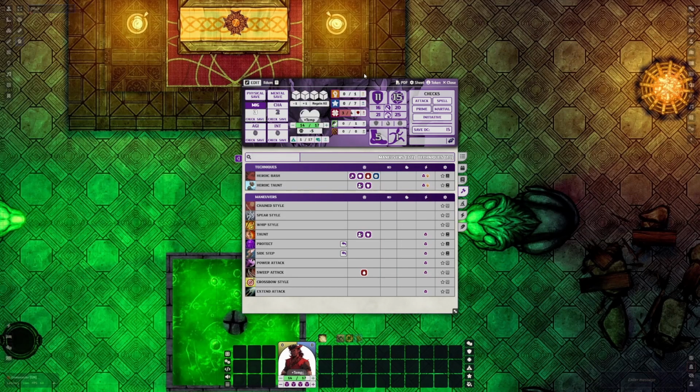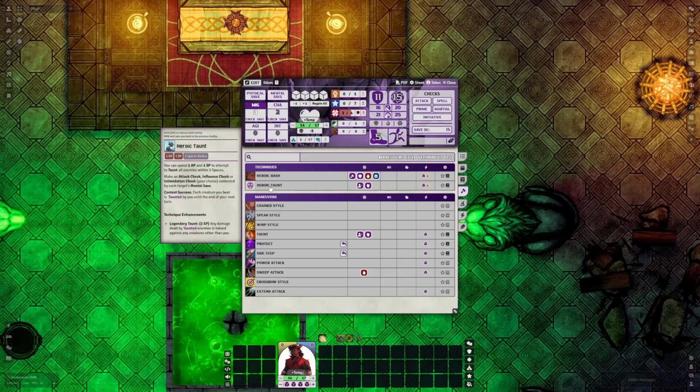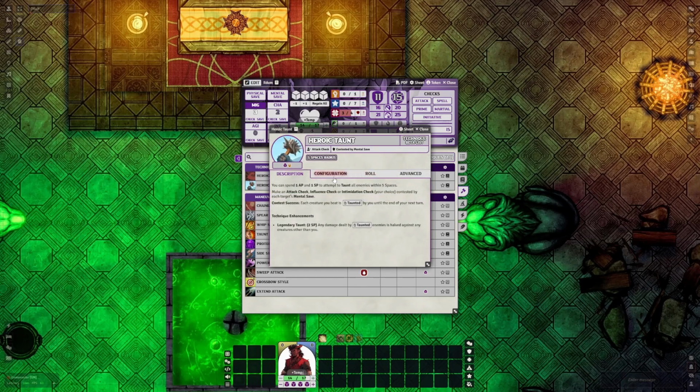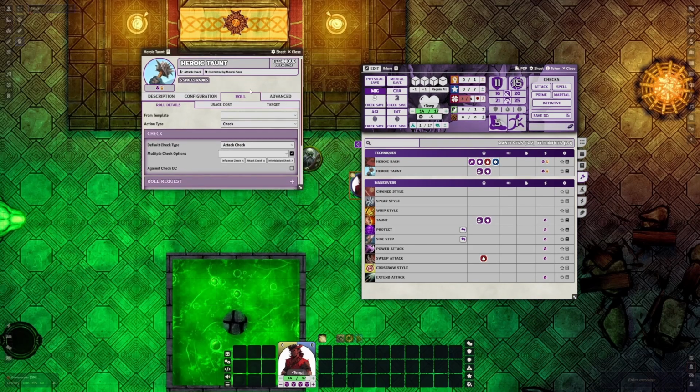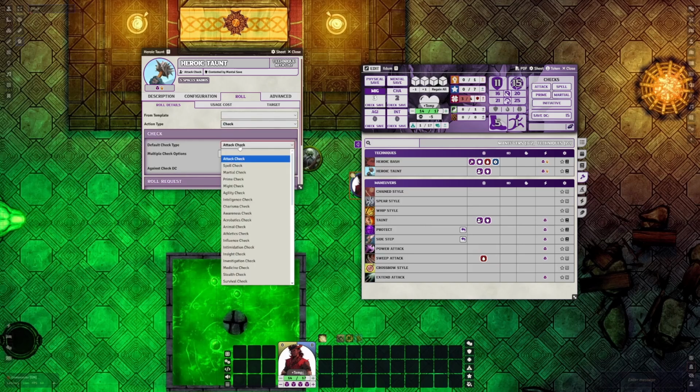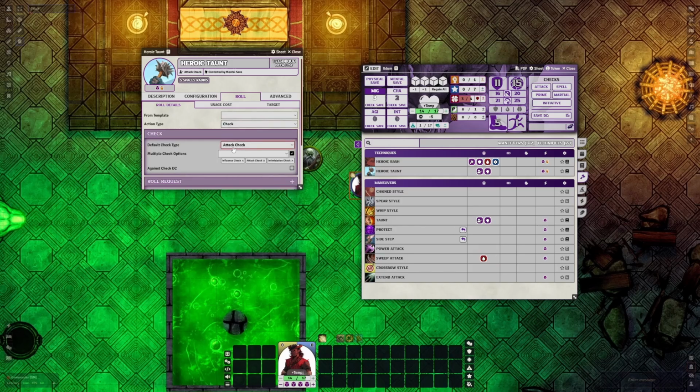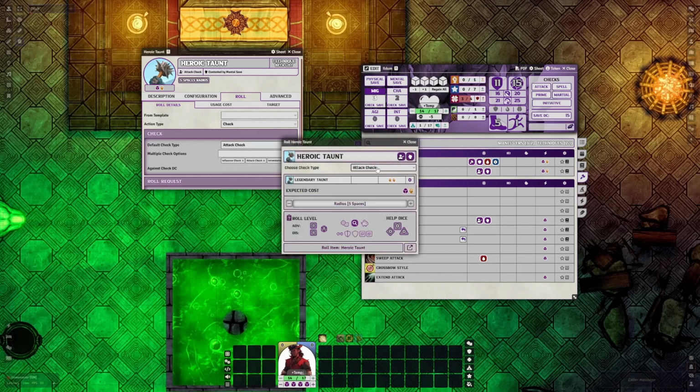Okay, so another thing we might want to configure is contests and checks. So as you can see, we have our heroic taunt as an example of how to configure contest with check. So we select action type of check, we select check type, we can choose multiple, and then just by rolling we can select which one we want to use right now.